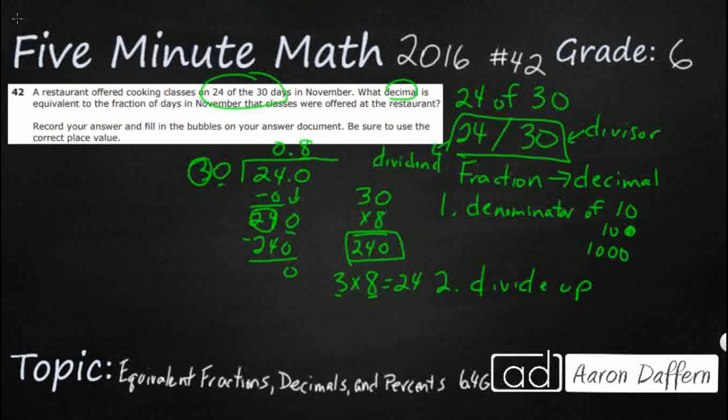So, if I wanted to get 24/30 here. Let me see. I could either multiply it up to get to 100 or down to get to 10. I bet you I can get down to get 10.